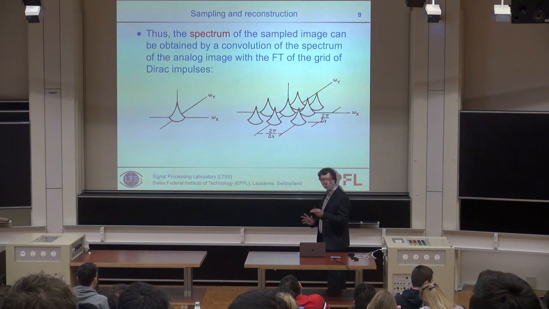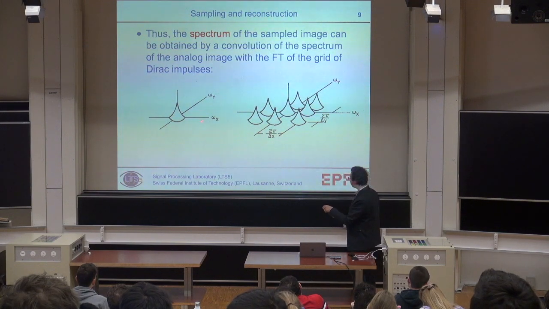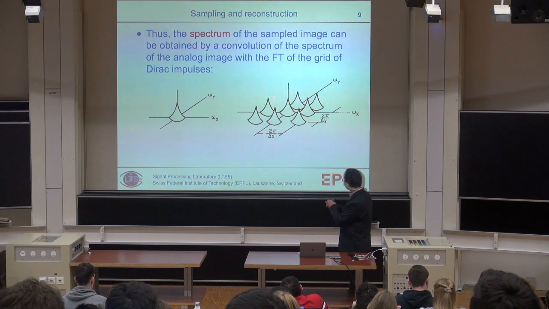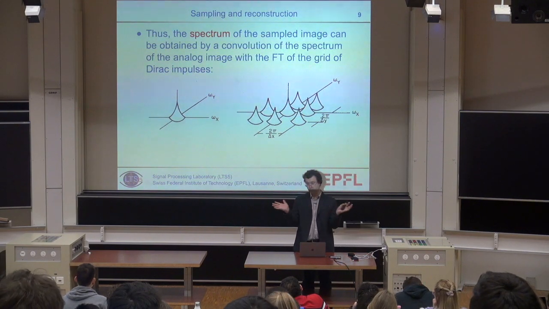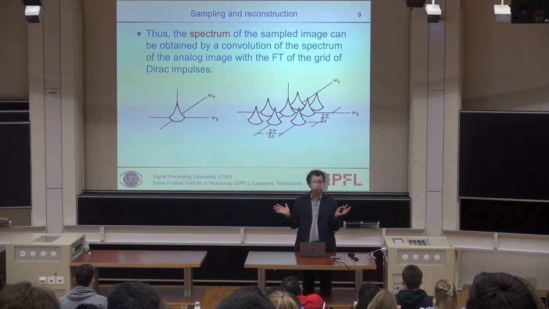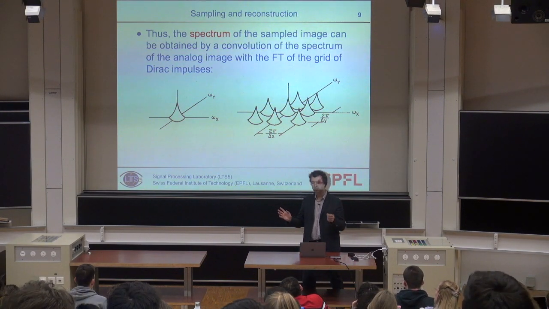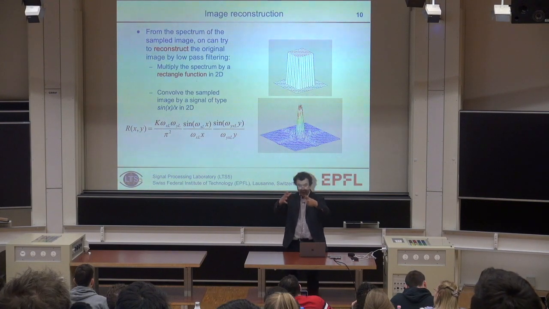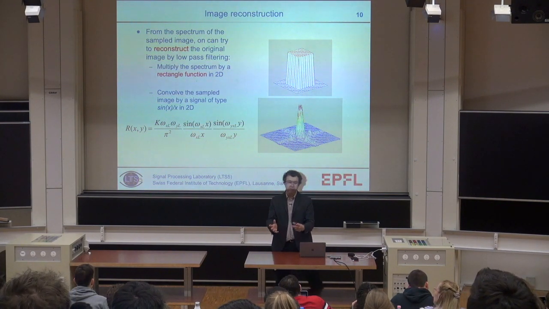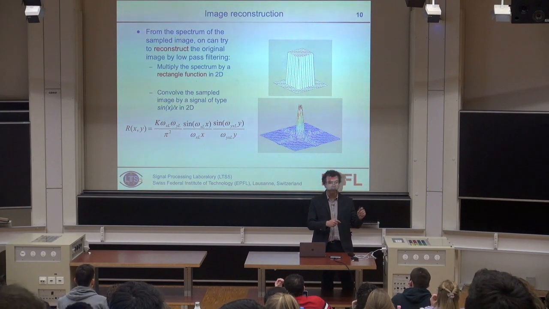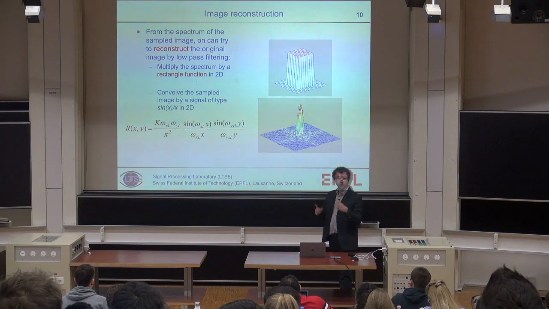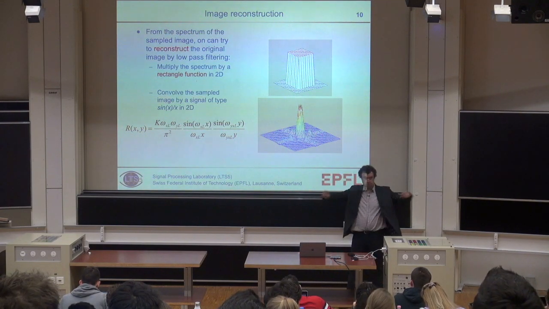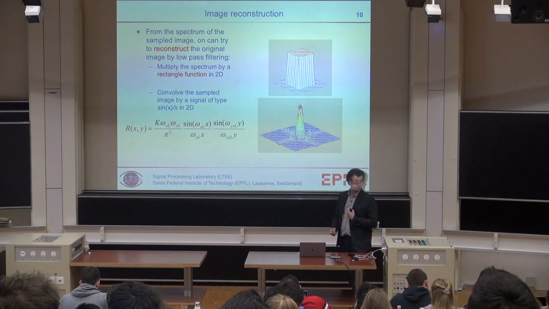Mathematically, it's simple. I go quickly because this is your signal processing course. If you have the spectrum of the sampled image, to reconstruct the analog image, you just have to filter and get the part in the middle. That's exactly what you did in 1D, right? You all agree? Great. So now that's what we do for 2D as well. We reconstruct by multiplying the spectrum by a box that isolates the middle part of the spectrum, which means in the spatial domain, the counterpart of the temporal domain in 1D, we convolve by the inverse Fourier transform of a rectangular box. And the inverse Fourier transform of a rectangular box is a sinc in 2D.